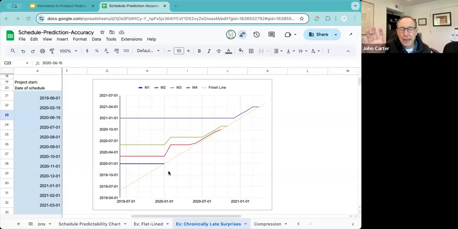So it communicates a lot of bad news. And then, of course, it just propagates. The team credibility is low. Their ability to predict the future is low, and management's confidence is low. And ultimately, the final release pushes out too, and they finally do finish the project 2 months late or 3 months late in this example. But this is one we would call chronically late surprises.